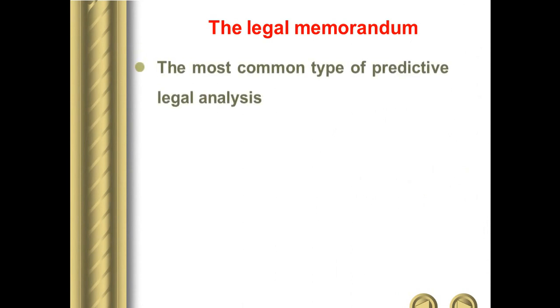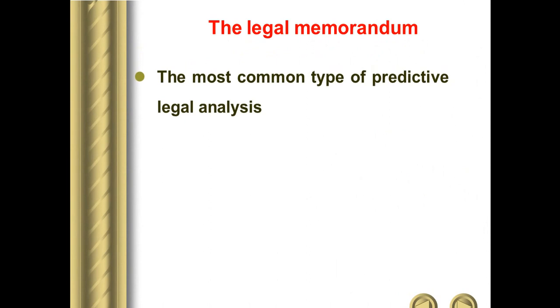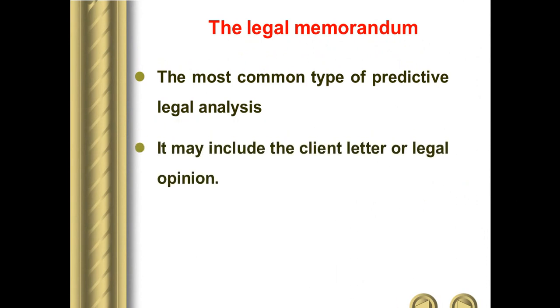A very popular form of predictive writing is the legal memorandum, or memo. In short, this is a very common type of predictive legal analysis. It may include a client letter, in which the client asks you and describes their own matters, and it may also include your legal opinion.